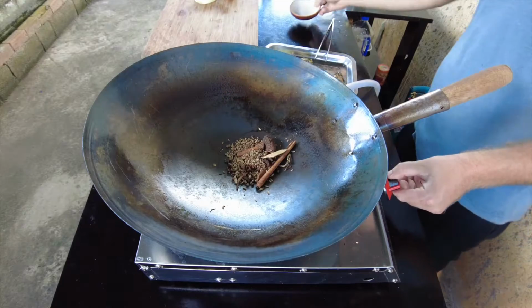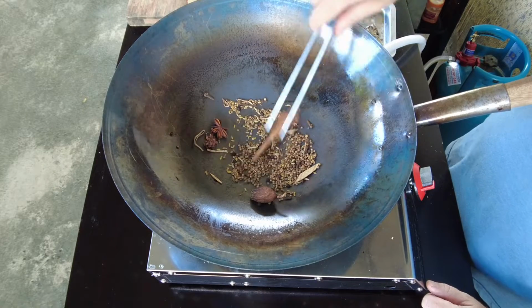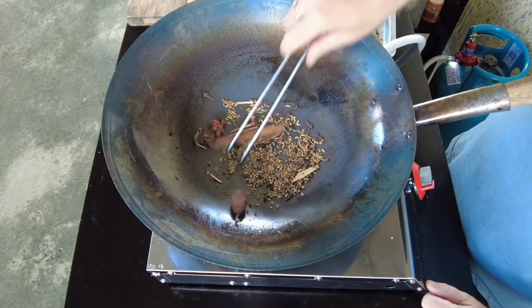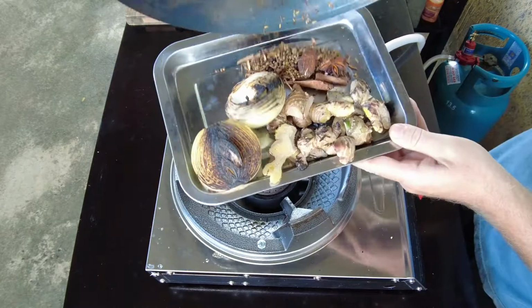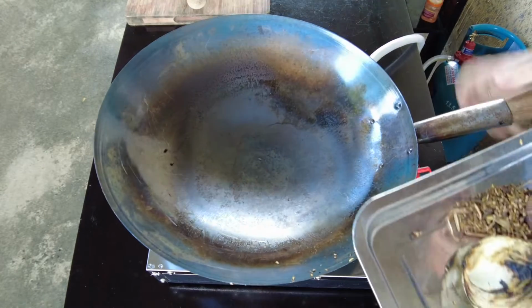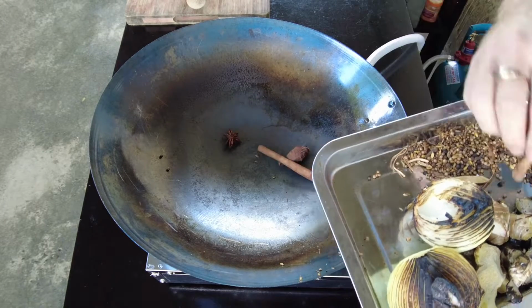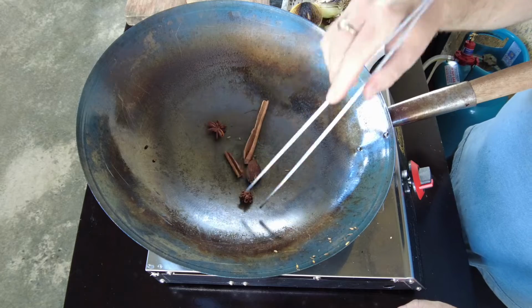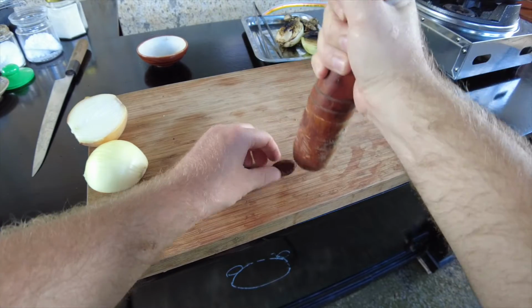After I've charred all my vegetables, I'm going to toast my spices as well, which is cinnamon, fennel seed, black cardamom, star anise, and coriander. I also have some black pepper here as well. Once they get very fragrant and I can hear some popping, I'll pour them out. I'm going to put the large spices back inside just to cook them a little bit further. The black cardamom pod, I like to hit it a little bit to release the aroma.